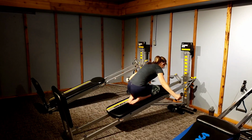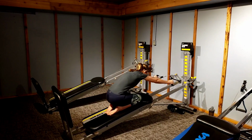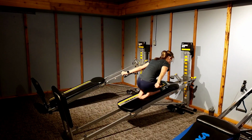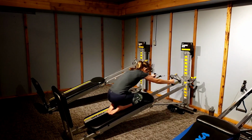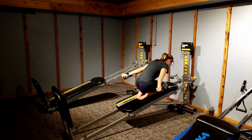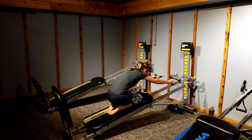pull it open. Two, three, four, five, six, seven, eight. Four more. You can do it.